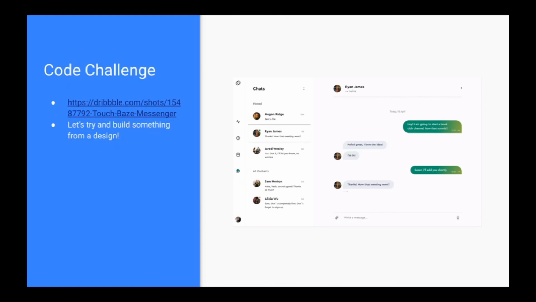Obviously it took a little bit longer than I expected, but this will be in the slides. So for anybody who's curious and wants to try it, feel free. You can make it on CodePen, or in your VS Code editor. And I'm happy to help you walk through it if you get stuck on any answers or things. So that's the code challenge. Does anybody have any questions on the code challenge?